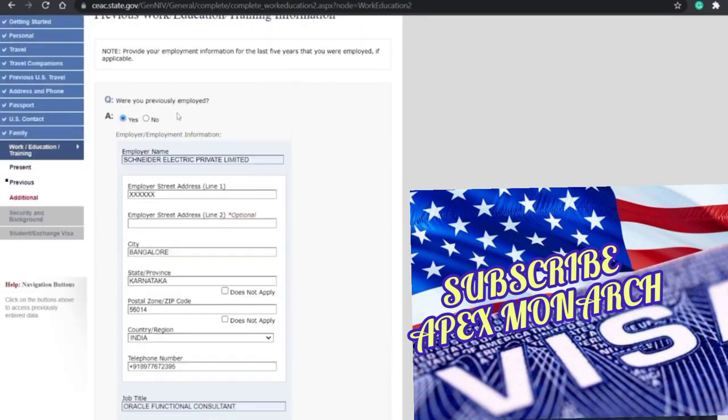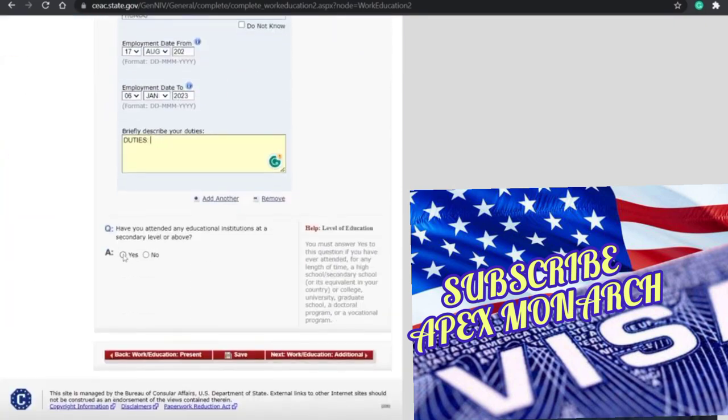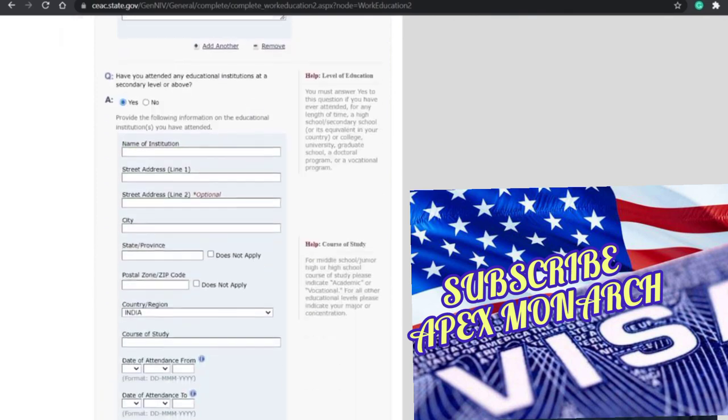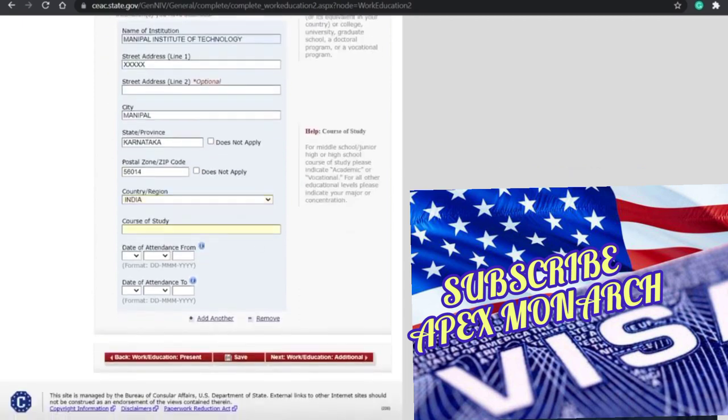This is previous employment, and here you can actually give your BTech and other information. I've studied in Manipal University, so I'm just giving that information. Course of study, academic.